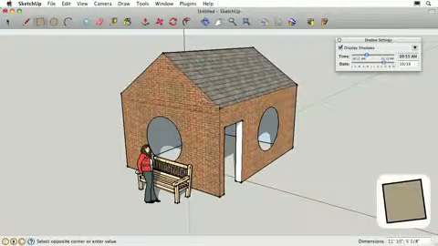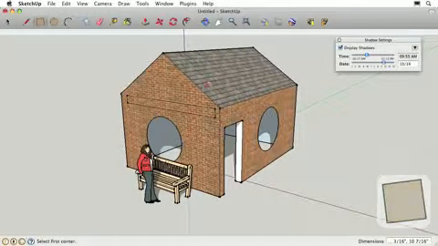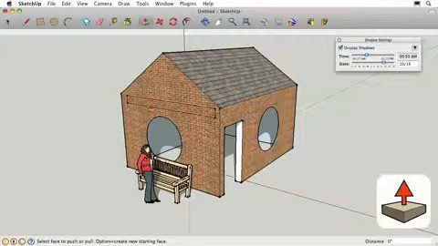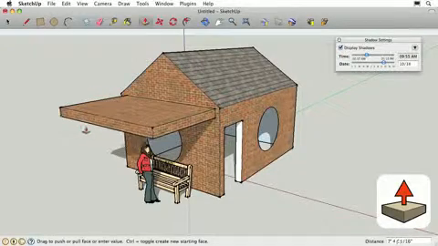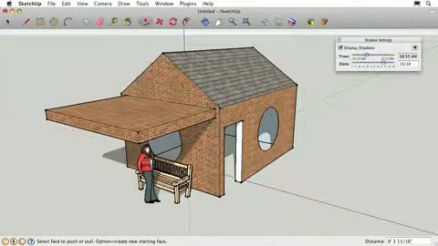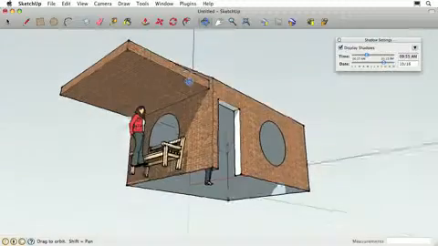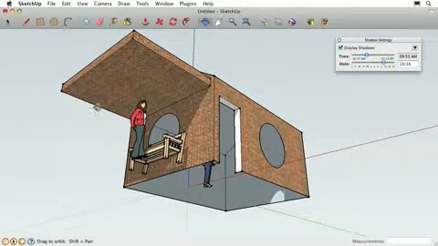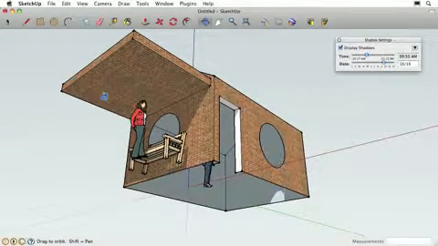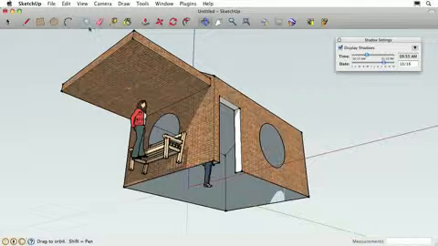Let's just kind of draw a little rectangle on the side of the building, and I'm going to use push-pull again. Let's click once, and then I'm just going to pull this out so that it's on top of Nancy. I think I'm going to add a little support. That's funny that that's brick, because they don't usually make overhangs out of brick like that, but this isn't real, so I don't have to worry about it.